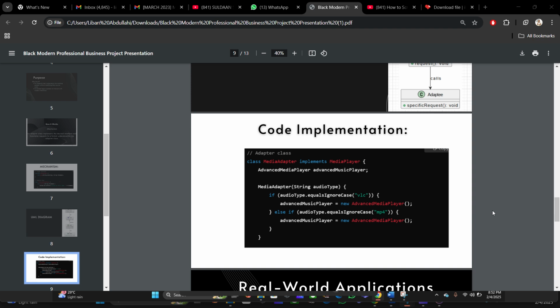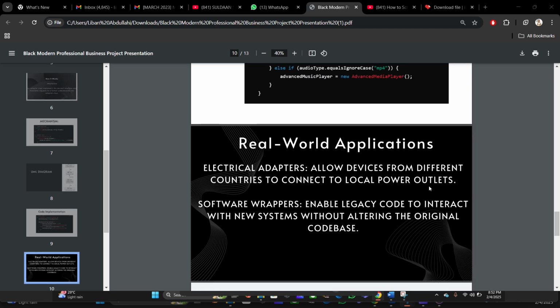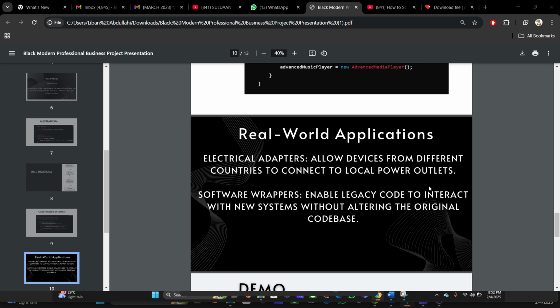So we will go to the real world applications. For example, electrical adapters or power adapters allow devices to function in different countries by converting voltage and plug types. Also, in the real world we can use it as software wrappers.